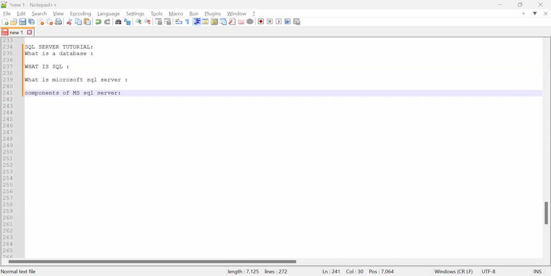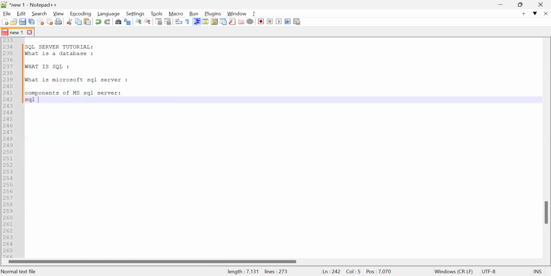So this we will see. So the first component is the SQL Server itself.